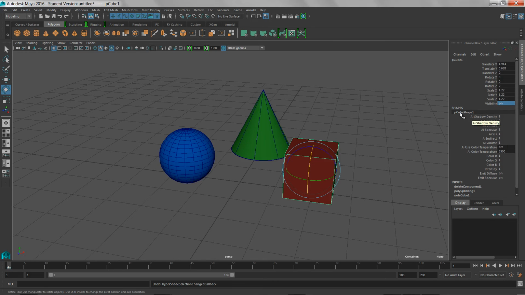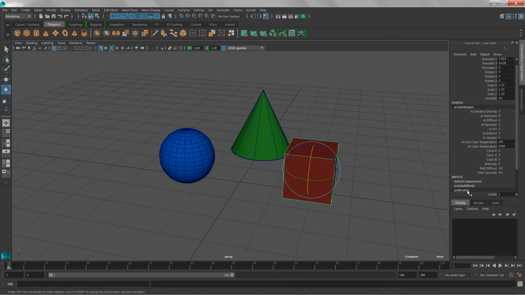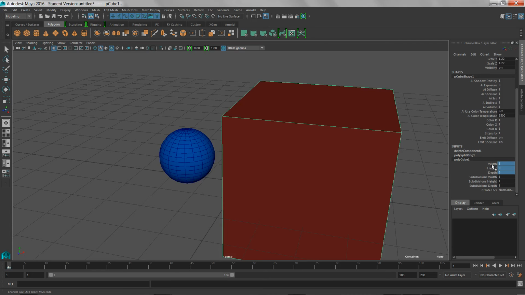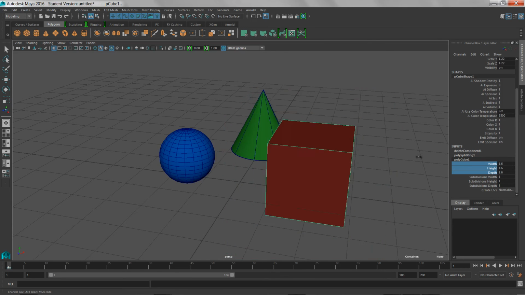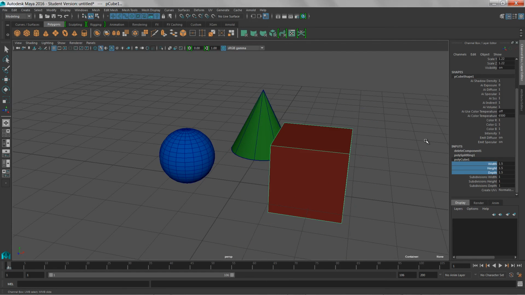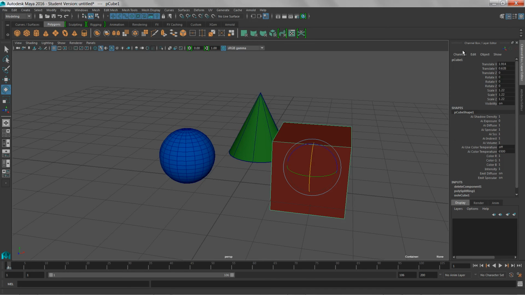Down here is some information about this shape. Again, it's the P-cube shape that we're working with. And here are inputs. If I come down here to the inputs, there's our P-cube. And it gives us some information down here. If I wanted to come in here and make some changes to that, I can either do it individually by typing in a number. I could click and drag on all three of these right here and type in a number as well. I could also click and drag on all of these right here, and with my middle mouse button, you can see the cursor changed right there. I can control it like that, so I'm sliding left to right with my mouse. Okay. So that's the channel box.